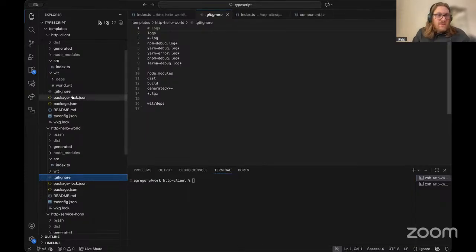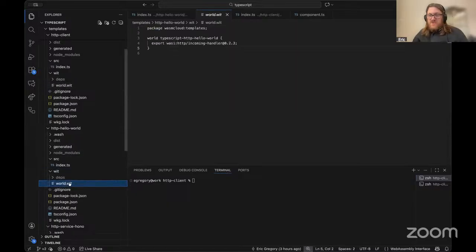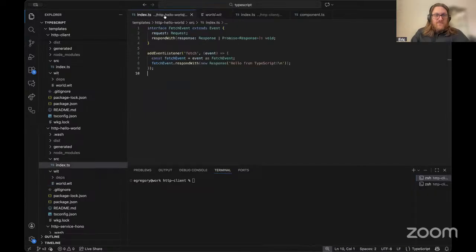We also, in our world.wit files, want to use standardized package and world names. So you can see here, our package is wasmCloud templates, and our world is TypeScript, giving us the language, and then the template name. So just bring a little order here. Last requirement that we've got for our templates is that we have a README, making sure that this is usable, approachable to everyone. So the hello world here is maybe the exception on this idea of being very robust. This is designed to be a very minimal, simple application that we can use in a quick start.